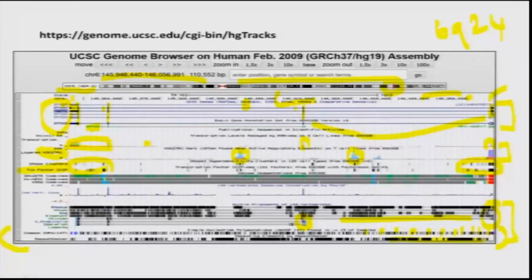The last bar that is shown here is the repeat, right. The genome, as you know, has a large number of repeats, and the repeats help in evolution in different ways. If you have read in books, you would understand that genes have evolved via duplication because of the repeats, because the repeats help at times in non-homologous recombination, and as a result you have domains or genes that are duplicated, and that helps in evolution. So what you see here is that there are repeats present across the gene, and these repeats may or may not have an influence on the gene function, we never know.